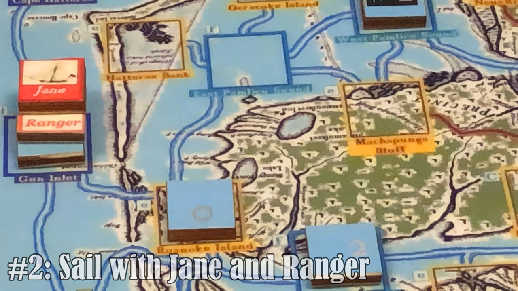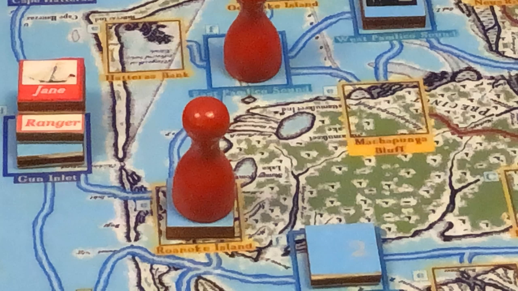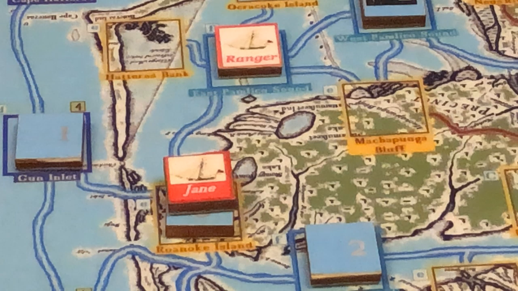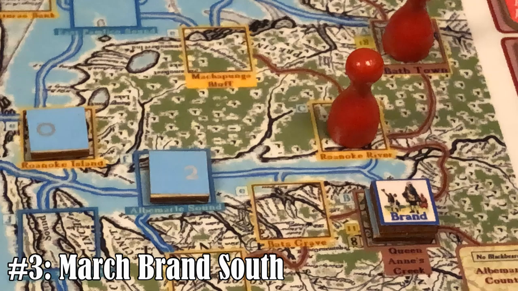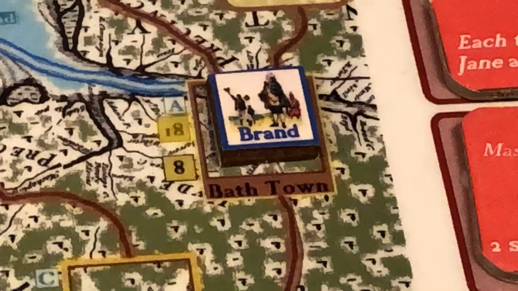to any ocean space. These are the dark blue squares, any inlet or Hatteras. They then could sail on for more pawns, either one pawn per adjacent space by water, using the light blue path, and they could do that together, or one pawn for each one of the sloops if they split up. Or Brand, similarly, could march on by land, and that is using the brown paths, for one pawn per adjacent space.